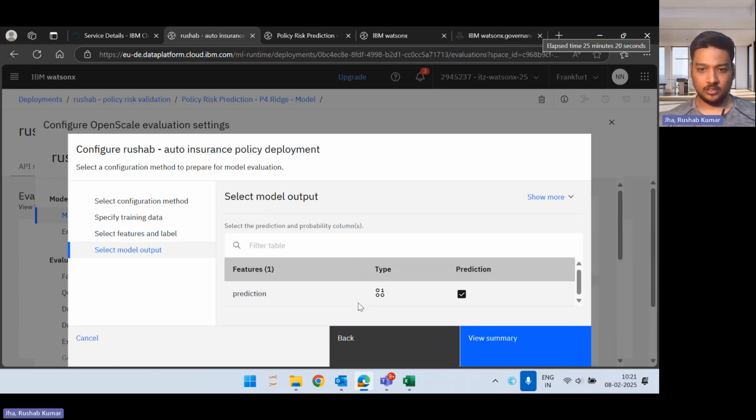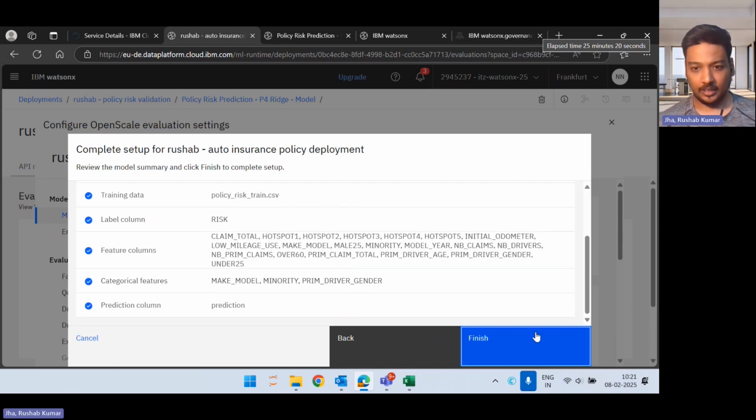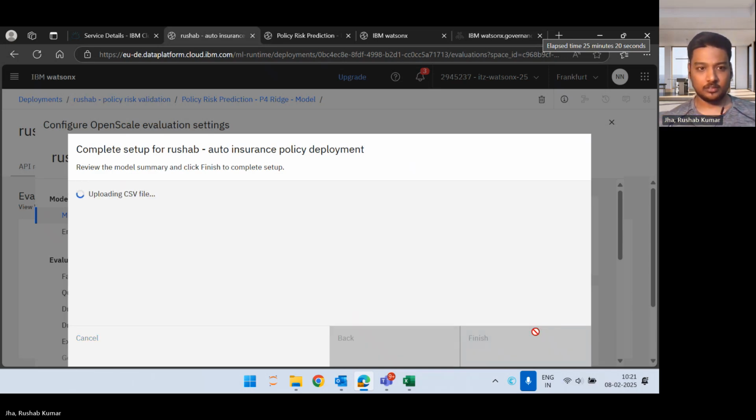Once you do that, okay, we are going to make predictions. So here it is. We'll click on view summary once again and click on finish. It's showing uploading CSV file.